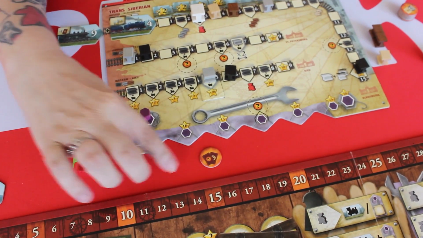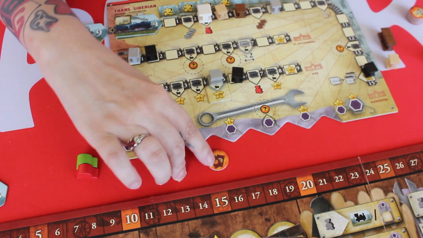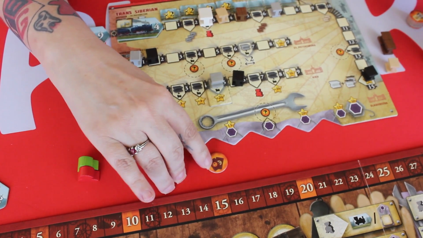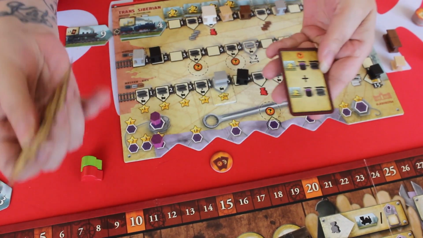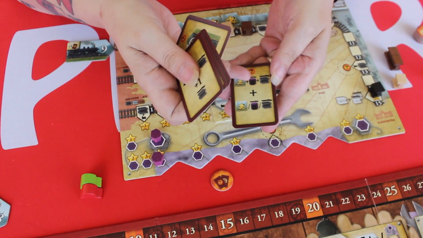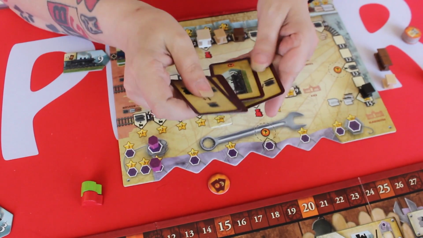Lastly, and by no means least, is this little chip. This allows you to take one card of your choice from each of these piles. Now, the question mark cards offer you a bonus that you'll be able to use during the game, or immediately. So, this one would give you a multiplier, an industry movement, a black movement, and then one of each.